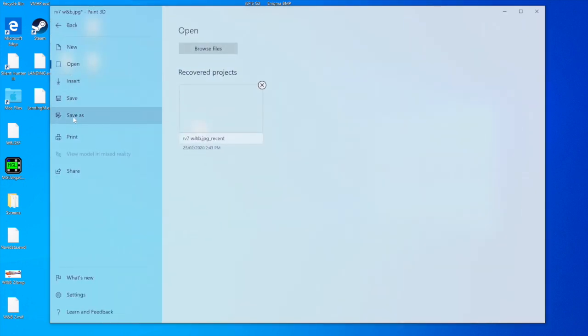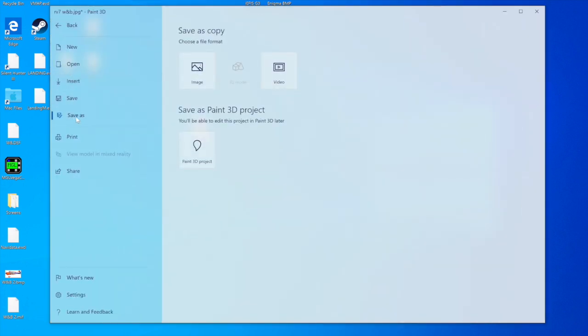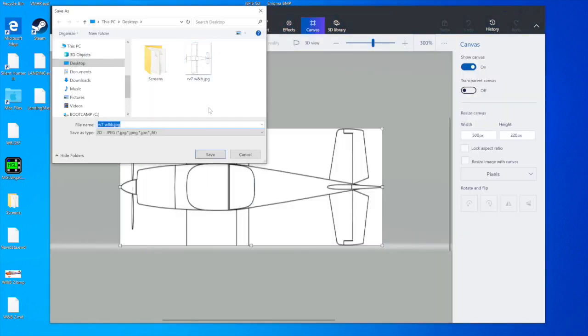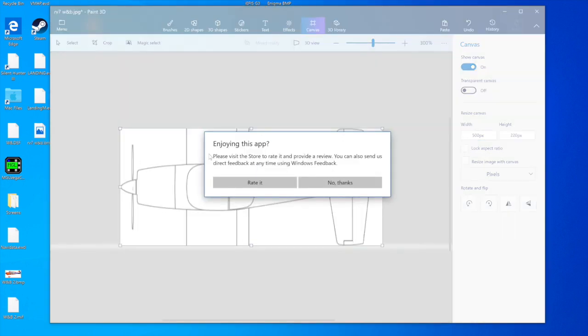Now we're going to save it, and we need to save it as a bitmap. So I'm going to select Save As, Image. It will come up with Save As Type. I'm going to select that and change it to bitmap. It needs to be a bitmap to start with to be converted by the MGL bitmap to Miff conversion utility.